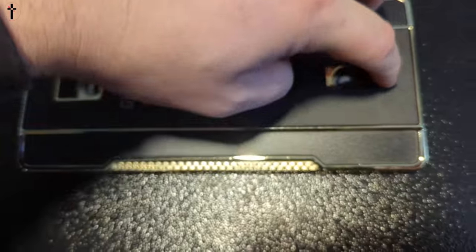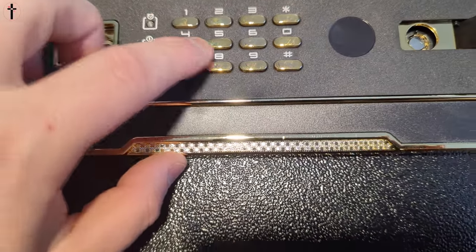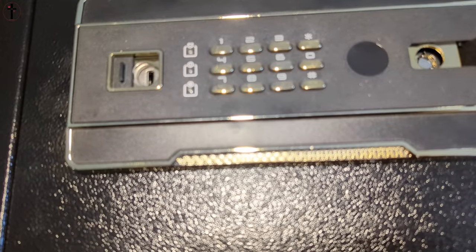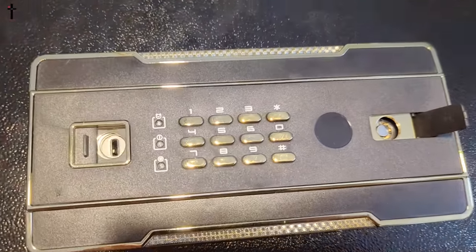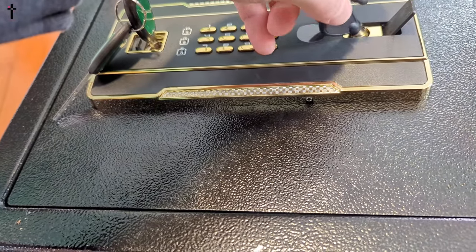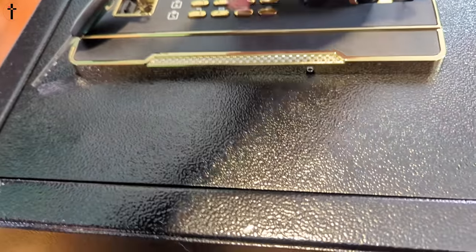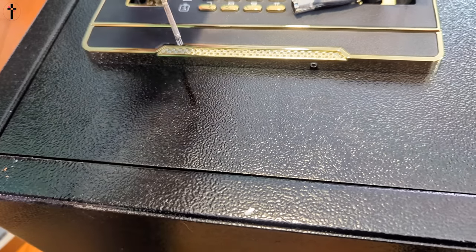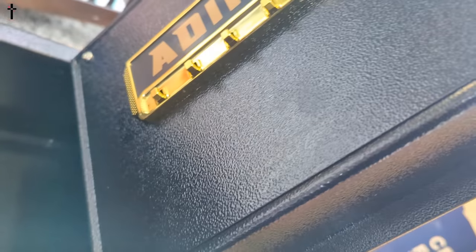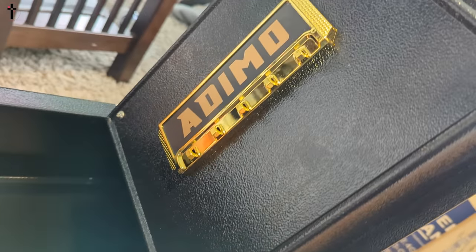So you have a couple options here. You can flip this open for the second keyhole. Two keyholes. Also have a manual key code option, if you wanna put in a key code. So what we're gonna do is line up both keys in here. There we go. You need to turn the one key and then the next key. What's nice about this is inside here, you can put different keys on here. So very nice key holder.